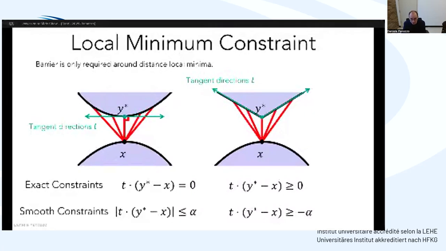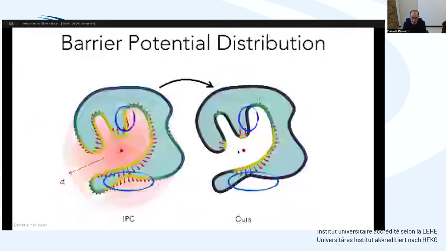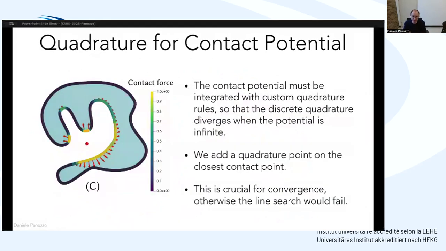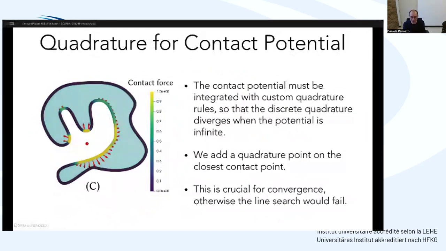There is a catch. So first of all, this is how this looks. As you intuitively expect, if you're evaluating the potential at a point here, it is sort of pushing away things that are close to it. And the catch here is that you unfortunately cannot use standard quadrature rules to integrate this potential. You need to use custom quadrature if you want to have all the properties that I listed before. Unfortunately, I cannot go into the details. I'm already running quite late, but I'll be very happy to discuss these separately.